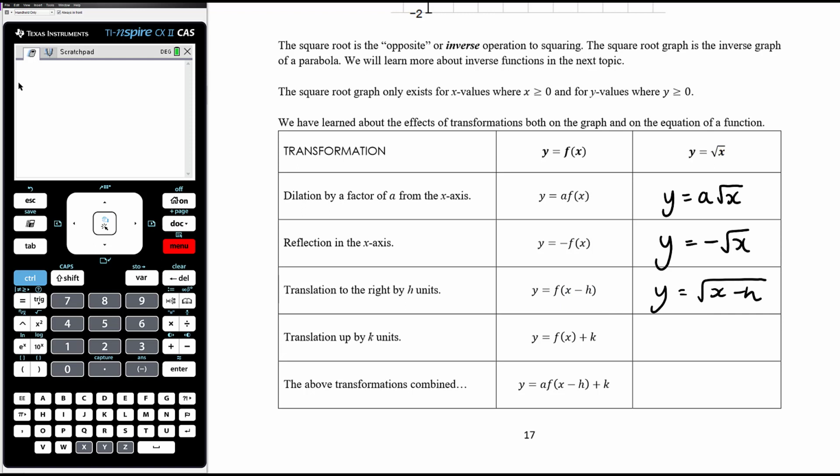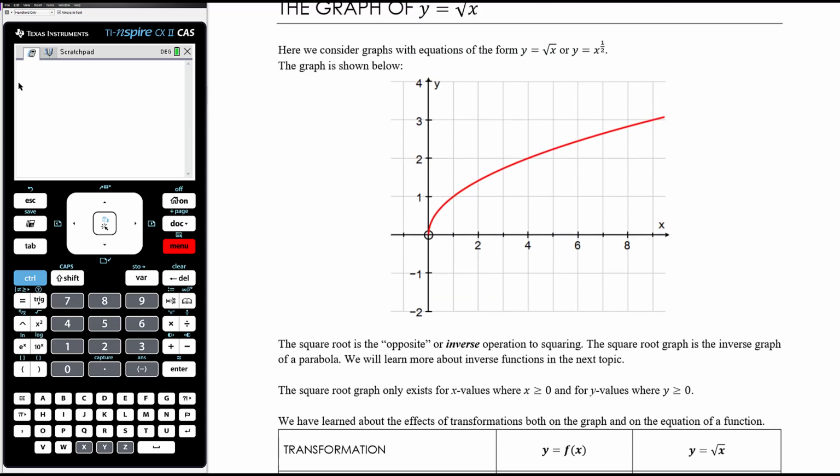And then translating up or down is when we add on to the end of the function, so outside of the function. So y equals square root of x, no change to that, and after that we add on k. That would translate our square root graph up. So if we were to have y equals the square root of x plus 3, that would go up by 3, and we'd be looking at the same shape sitting up here. If we were to look alternatively at the graph of y equals the square root of x minus 2, that goes to the right by 2, and so we take this shape and we translate it to the right by 2, and it would be over here. Okay. As I said, if we did x plus 2, that goes to the left by 2. The shape translates to the left, and we have our graph existing over here.